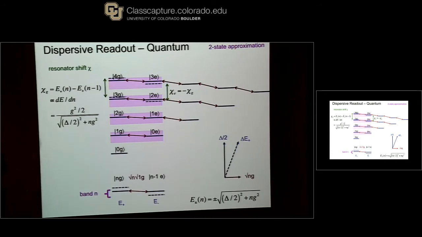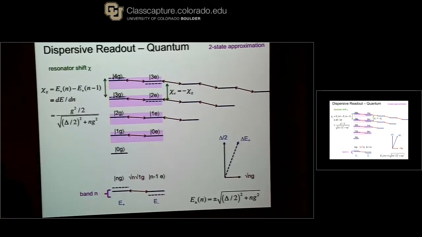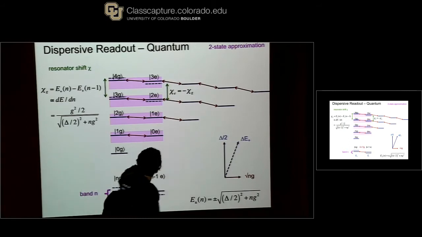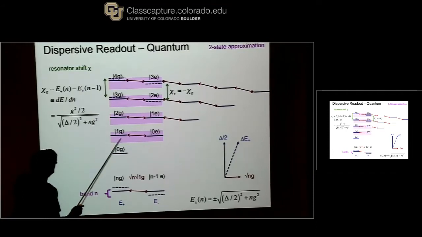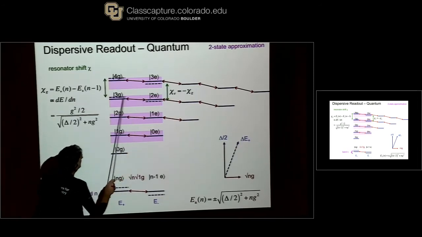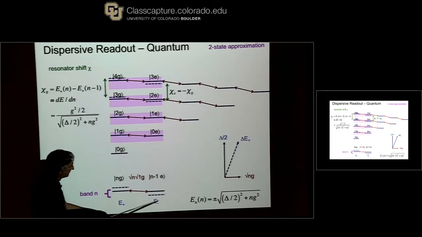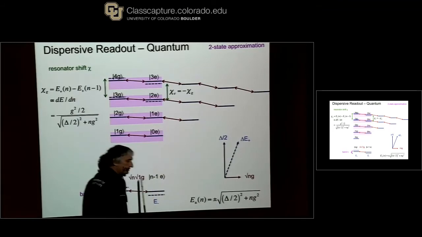Okay? So when you have a band n, you have the bare energy and the coupling. These get split apart in the normal two-state way. You compute that. Okay, I hope you can kind of follow what the mathematics is there. Very straightforward. Okay, so for the two-state system, you see that if you're in the ground state of the qubit, you have a plus of this here. This moves up, and if you're in the excited state, all these things move down, given here. And then the total dispersive shift would be twice the individual one.